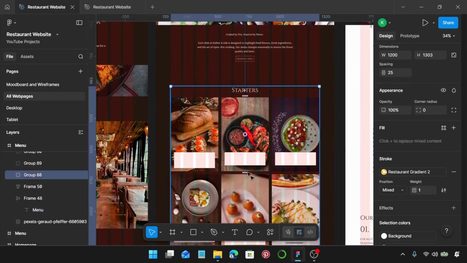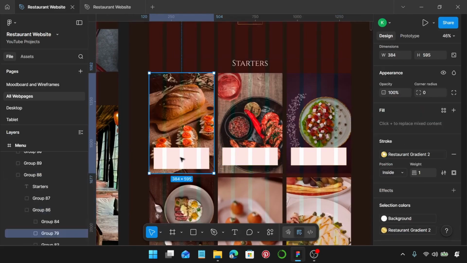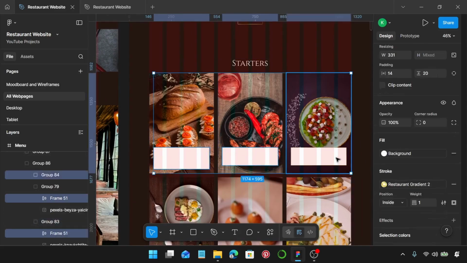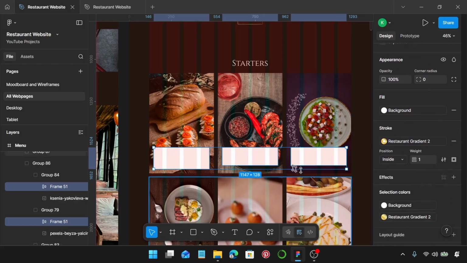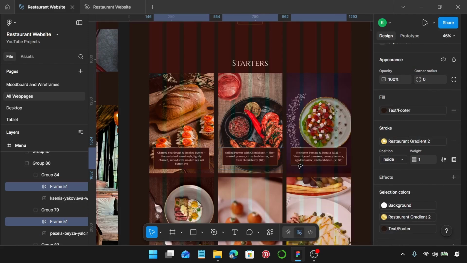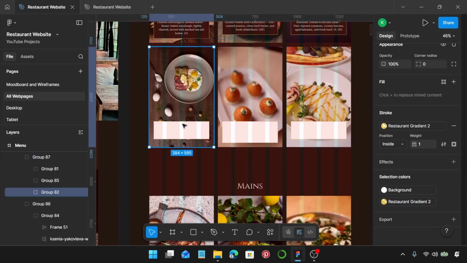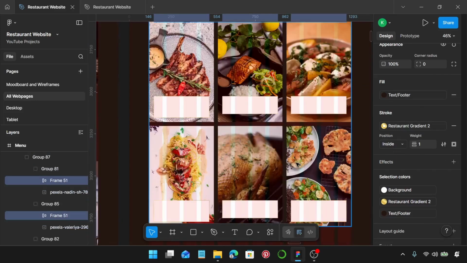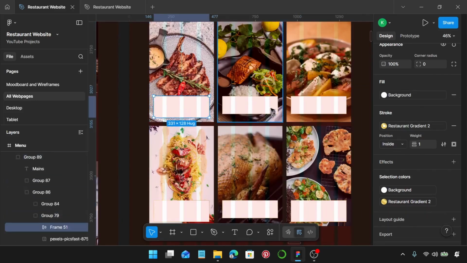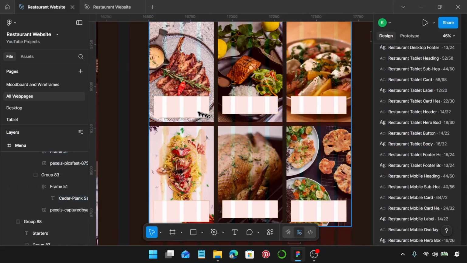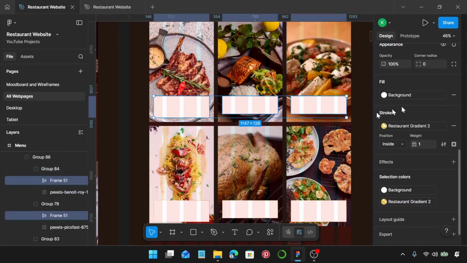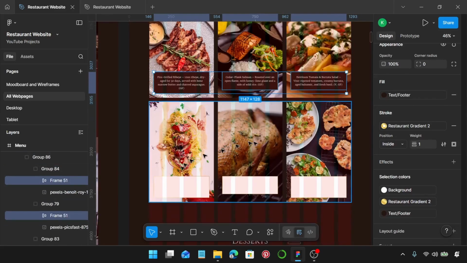Here I'm going to select this. This time what we want is this backdrop is going to be dark. So the text is already white. We're going to change the fill for all of them to that dark color. Same thing here, here, and here. Under fill, change it to text, and then I'm going to select all of this. We're going to change the fill to text color this time.